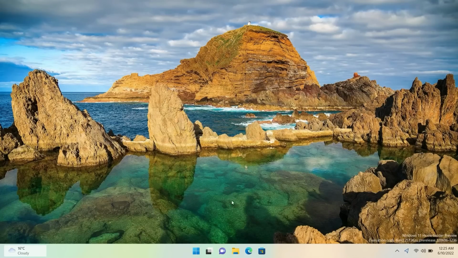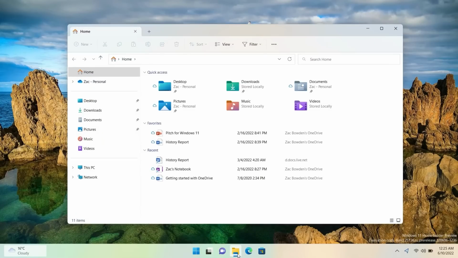Now, moving right along, the other big change in this build specifically is tabs in File Explorer is back and it's now official. The last time we had sort of demoed it, it was a hidden feature that you could enable through third-party tools. This time, it's officially in the build and it looks like this. It's still functionally not there yet. It's pretty much about the same as what it used to be in the preview builds beforehand. You can move tabs around and they will reorganize, or at least they're supposed to reorganize. Doesn't appear to want to do that.